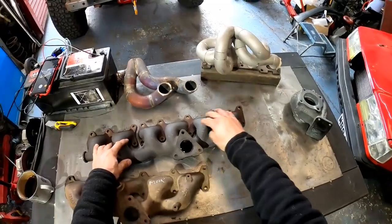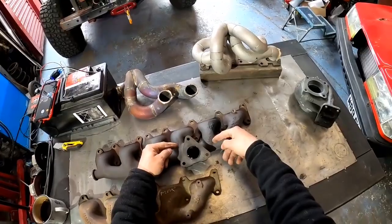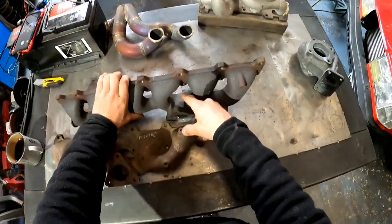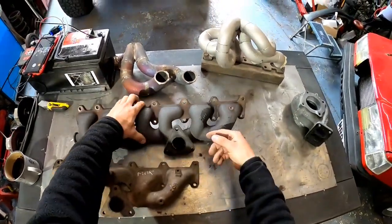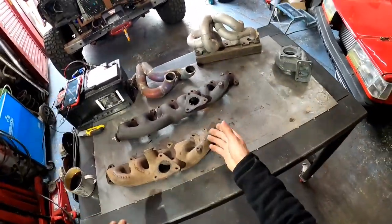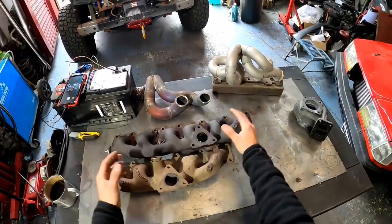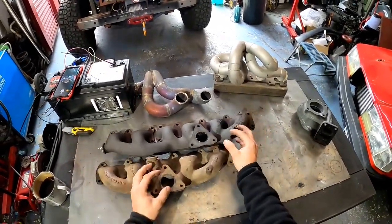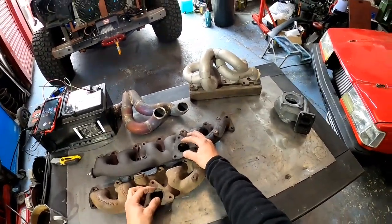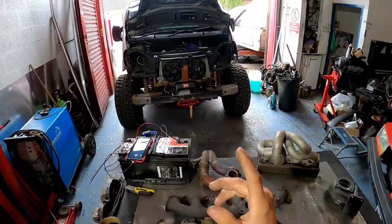Now the 1, 2 and 3 is a little bit of a different story, because you see this one and this one go in the same direction, but this one is actually facing towards them. However, the way they designed it kind of invites them to go a little bit in this direction here. It's not really that bad. I mean, it's not great, but we can live with this. So you end up with 2 flanges, so you have all 6 cylinders breathing through twice the amount of exits, because you got 2 of them, and then into the bigger turbo. So that's what I've done on this car, and it works pretty decent.